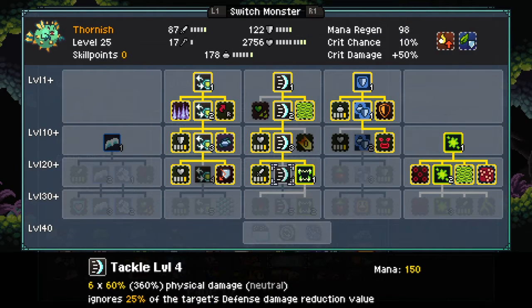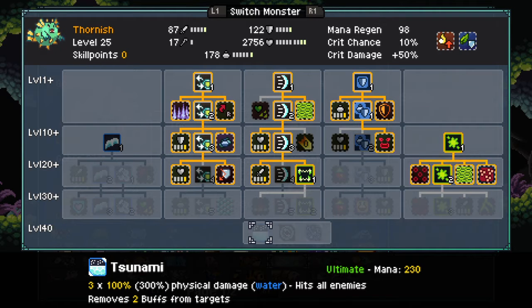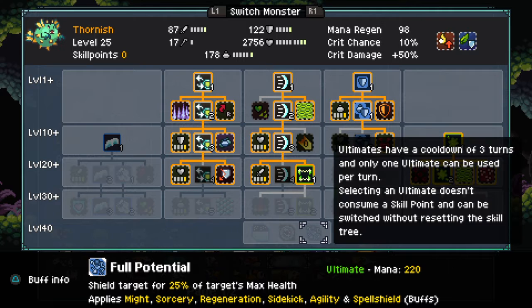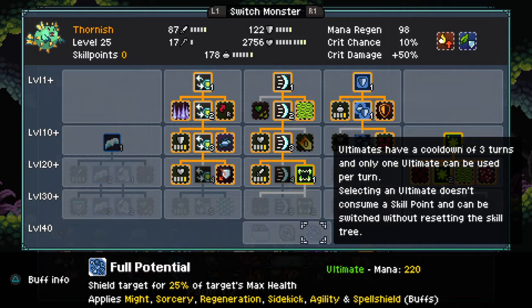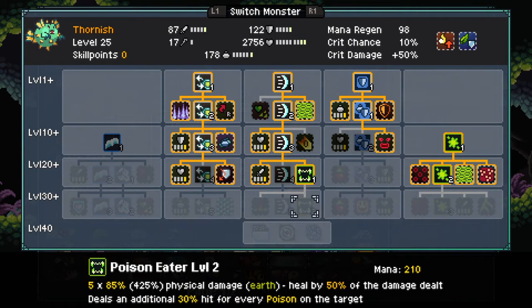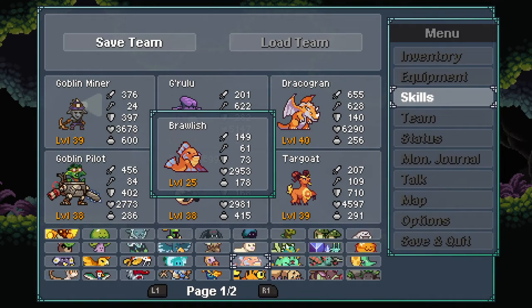You were interesting. You had multi-stack poison. And you had these fish scales. Tsunami. Removes 2 buffs from the target. Hits all enemies. Mega Protect. Full potential. You have Mega Protect and full potential. Damn, dude. You're really cool. I wish you looked cooler.